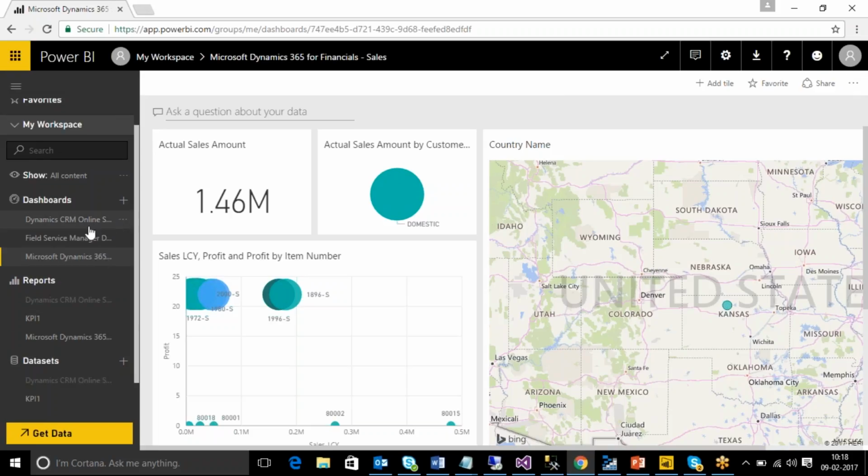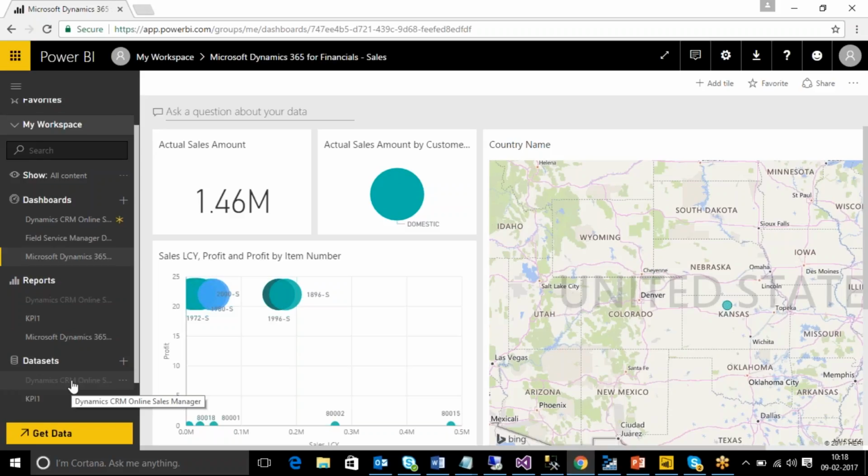So here you can see the dashboard is created, the respective report is also created, and the dataset is created. As a brief, many of you have an idea about Power BI. When you create any kind of report, a dataset is like a connector.